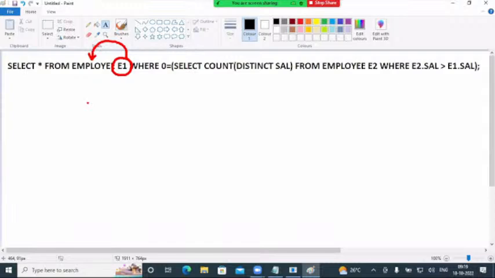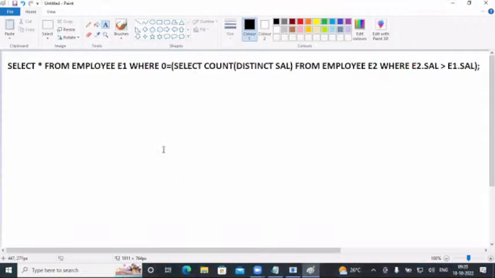Yes or no? However many aliases we created on the table, that many virtual tables are created. Same as here, how many aliases did I create? E1 and E2. So in the name of E1 and E2, two virtual copies are created.